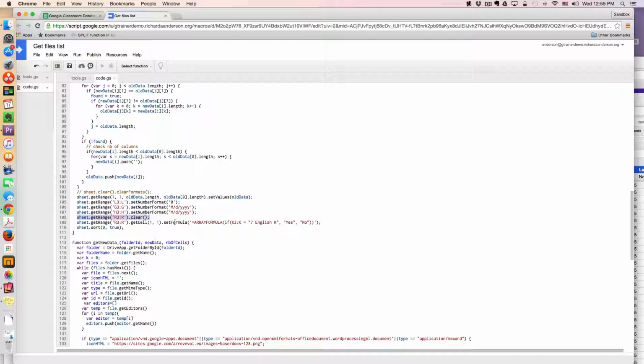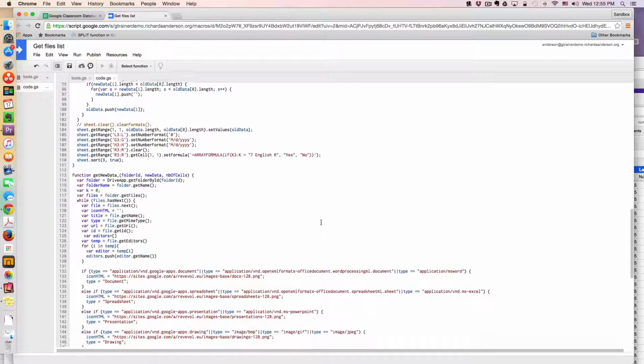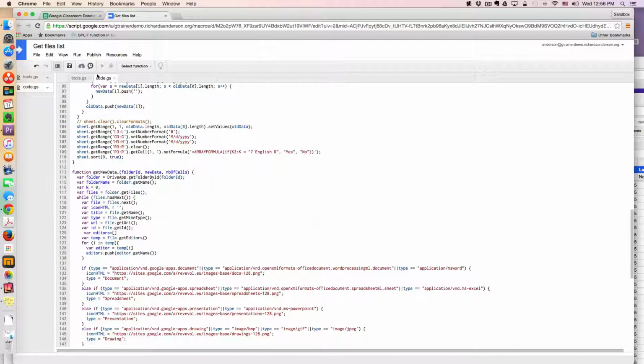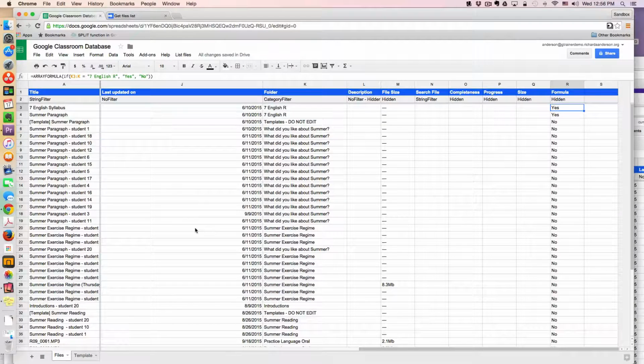And then I'm telling it to set a formula, and this is the formula. I had to figure out that I had to use single quotes versus double quotes here, but I put in this formula and saved, and that was it. So now every time that this runs, it'll fill in this entire column with the new values, because this will be an active formula.